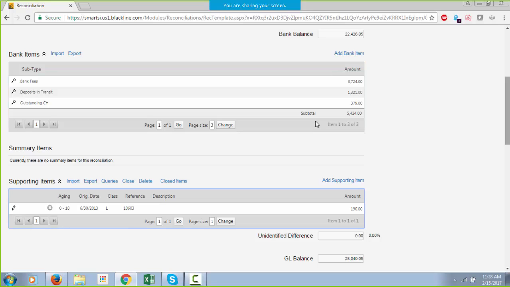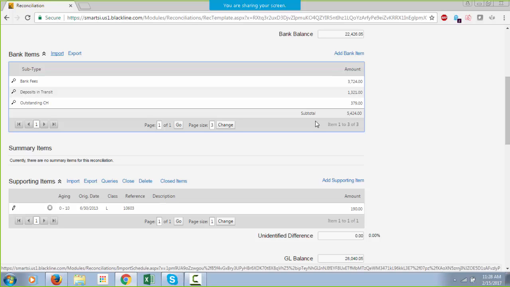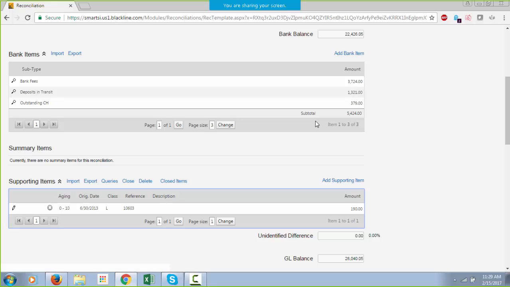Okay. So once I have identified these items, as you can see, I have the option to import items. That means I can either manually add these items one by one, or I can import them into the system. By importing them, I can just have an Excel sheet and import multiple items into my reconciliation.